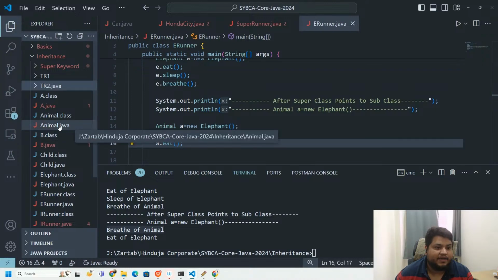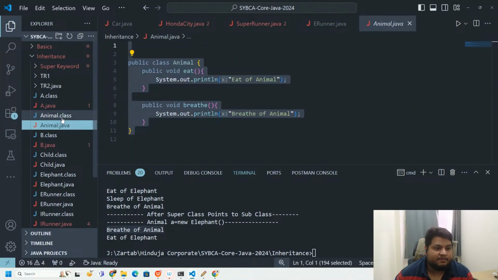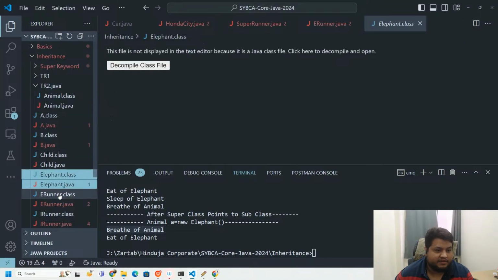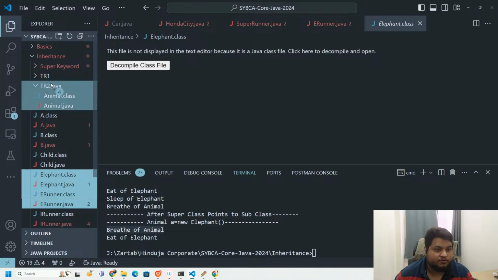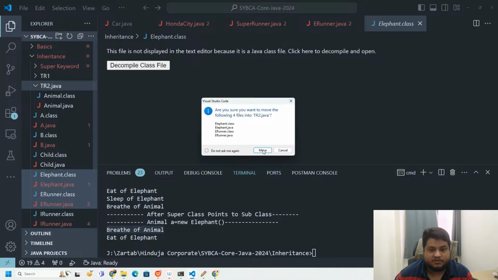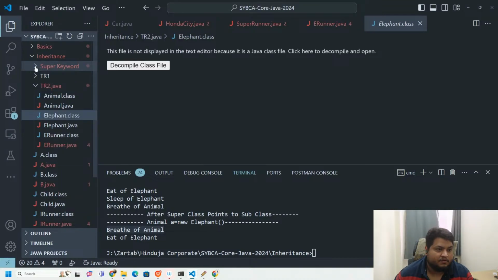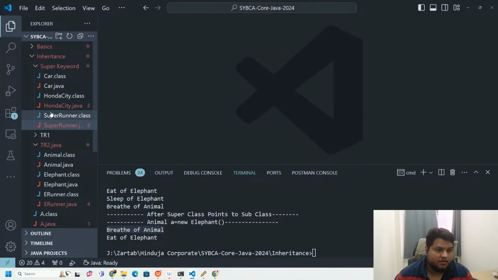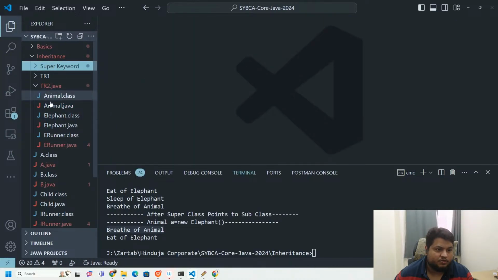So I shift my Animal.java, Elephant and ERunner into thumb rule 2, it will help us. So this is thumb rule 2.